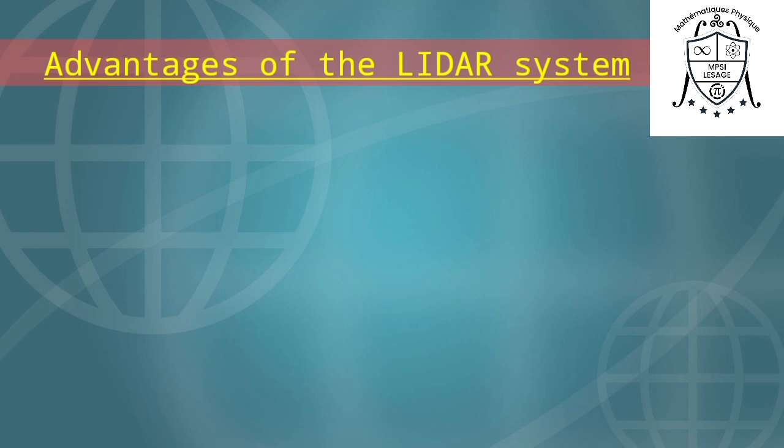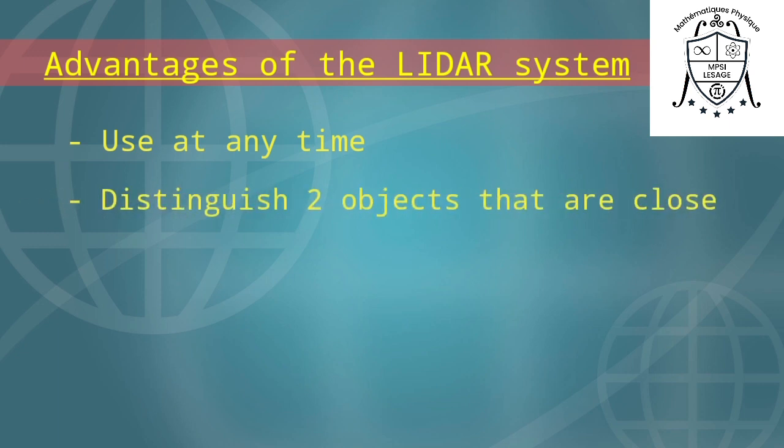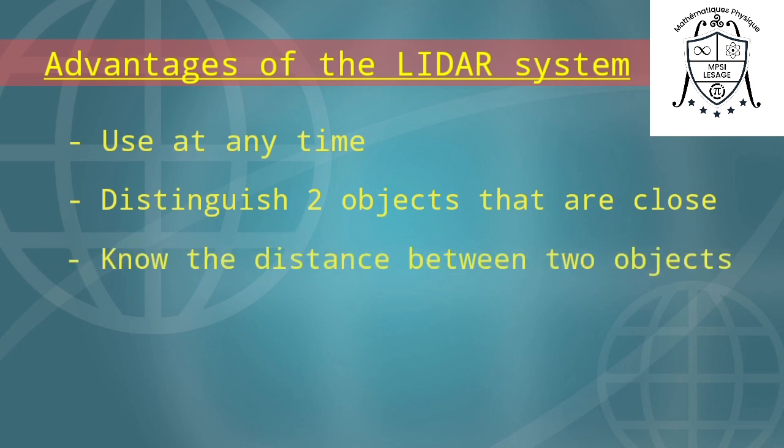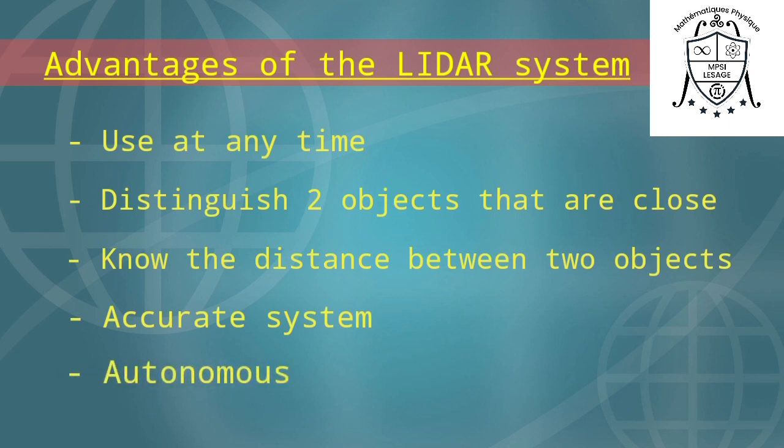The LIDAR system has many advantages over other mapping systems. Unlike a camera, LIDAR technology can be used day and night thanks to the active illumination sensor, and unlike the radar, it can distinguish two objects that are very close. In addition, LIDAR system makes it possible to know the distance, size, and volume of objects. Data can be collected quickly and with a high accuracy. LIDAR technology, unlike photogrammetry and surveying, has minimum human dependence, since most of the processes are automated. It is not affected by extreme weather and it can be used to map inaccessible and featureless areas.